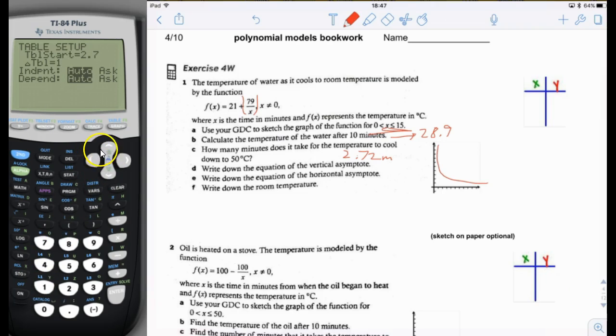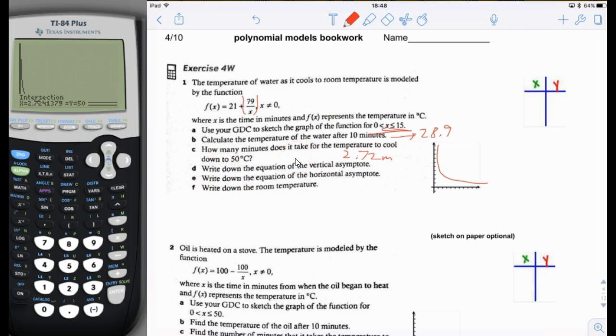Another way to do that, if you don't really like this, which is not really an elegant way of doing it. The most elegant way of doing it is to put a second line here, a horizontal line with the y value that you want, 50, and then you graph it, and then there's going to be an intersection here, and the way you find the coordinates of the intersection is you do second calc intersect, and then you say first curve yes, second curve yes, and then it doesn't really matter where you put the guess because there's only one intersection anyway. And then it tells us that the answer is 2.72, comma, 50. What do you know? 2.72. Same answer, right?